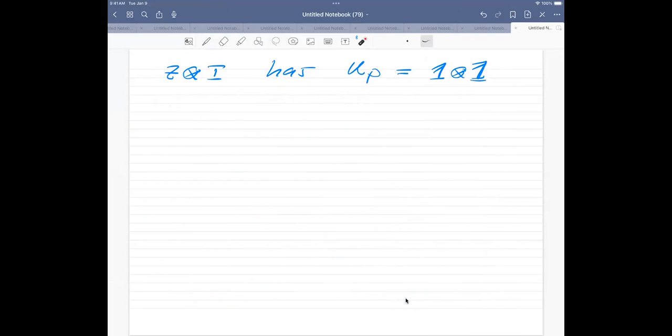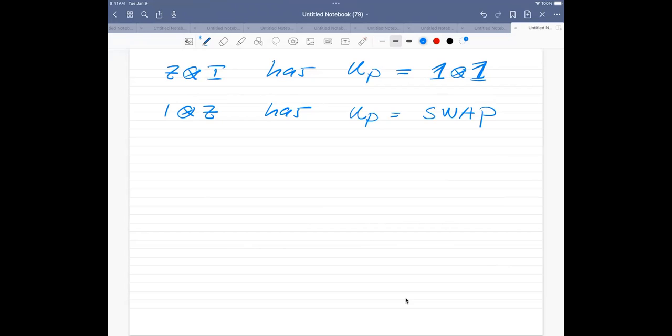If we then move into the tensor product with I, there is something called the swap matrix. This is something I have to identify now. So U of P equals the swap matrix. This is a very important operation which we haven't discussed yet, though we mentioned it briefly last time. So let's take a closer look at what that could be.